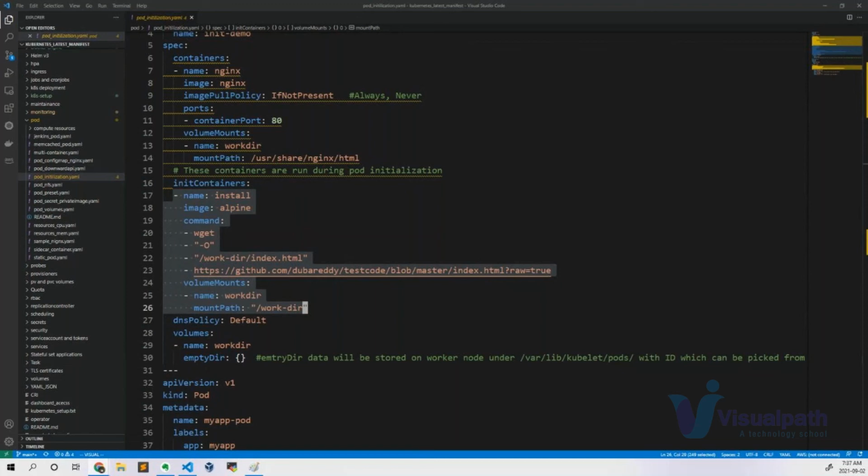See, simple concept, don't get confused. If you want your containers to be up and running all the time with those applications, keep them in the container section. If you want to do a specific job before your actual task is running, keep it in an init container. Because after the job is done, we are not expecting that particular container to be up and running. Simple. Don't try to understand it as a definition; try to understand what it is trying to do, then you can frame it as your own definition.